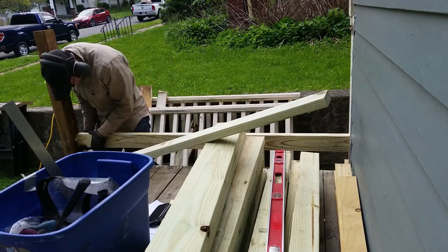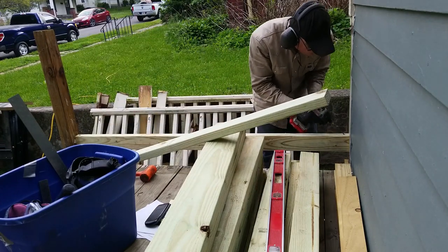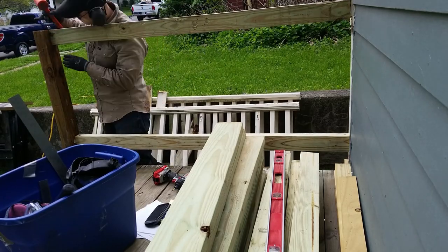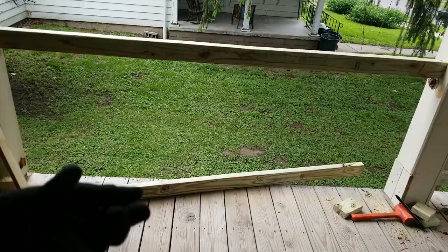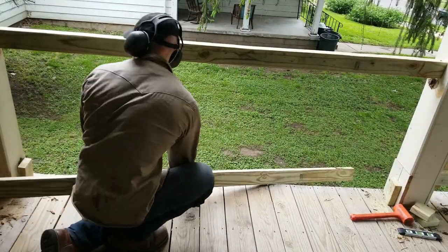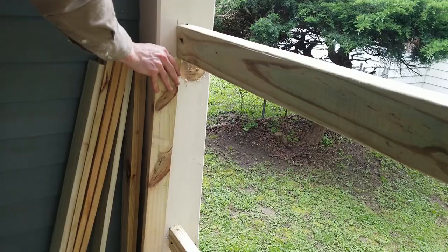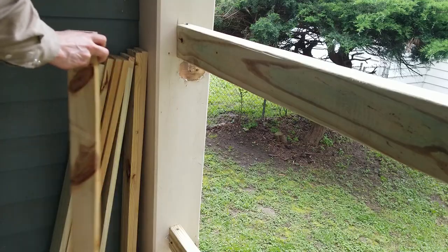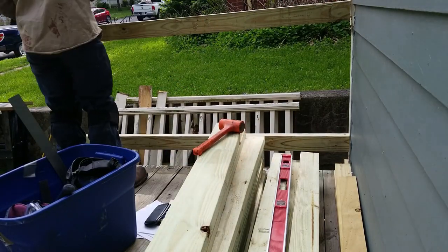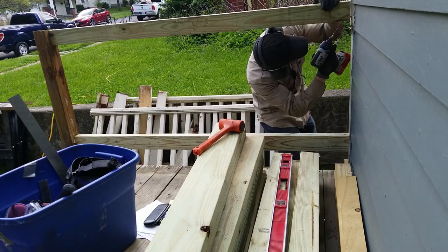To position the boards, I found it easiest to mark on the two-by-four where it should sit and then use a mallet to hammer it into place. Alternatively, you can make spacers out of scrap wood to control the vertical spacing - just sit them underneath the boards and you only have to worry about sliding the board back and forth into position. Once all the two-by-fours are in position, I toenail them in by screwing at an angle from the bottom and again from the top, which prevents them from twisting or moving.